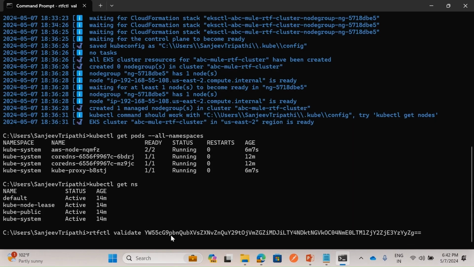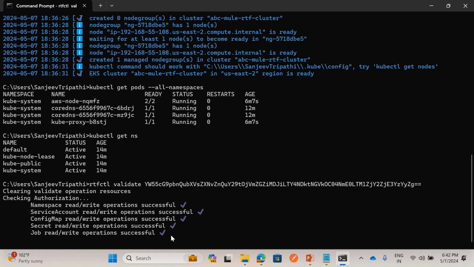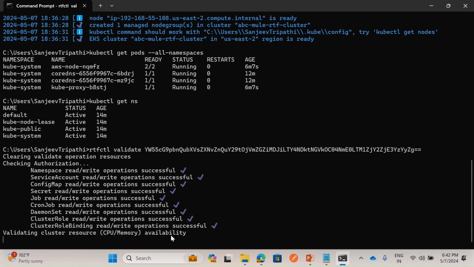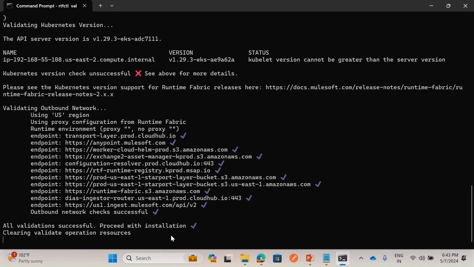So this will validate the Kubernetes environment. All validation successful. Proceed with the installation.